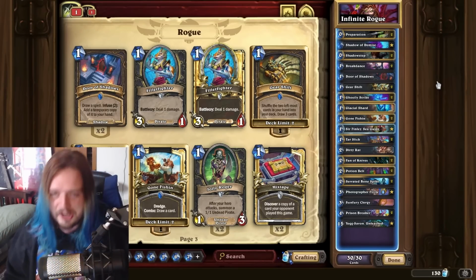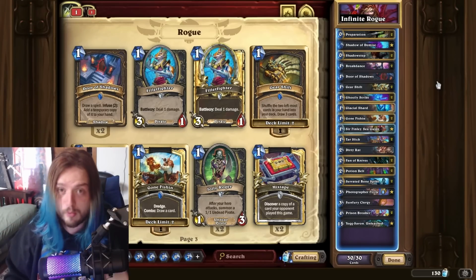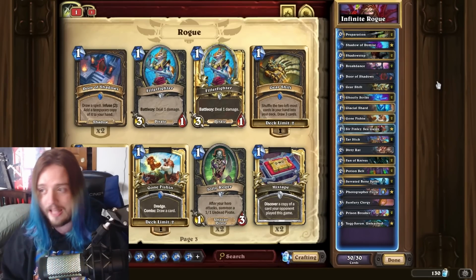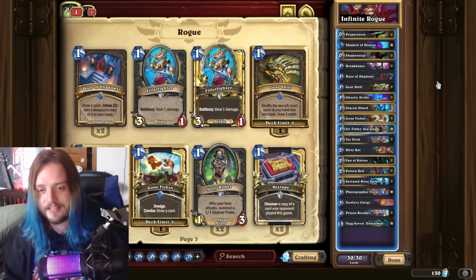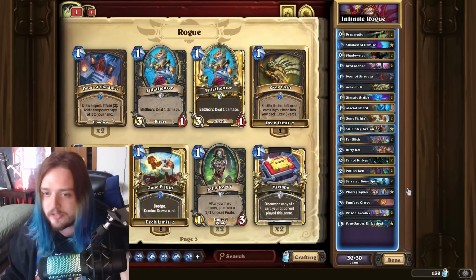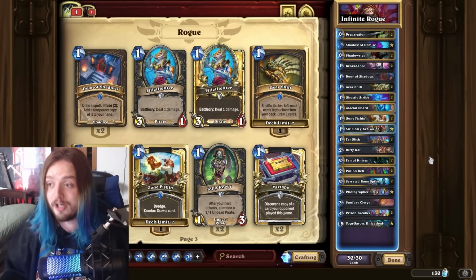Let me see what I can come up with, and I think I came up with something extremely spicy. If you want to play up against your friends and do something wacky, or if you want to do this on ladder because you're just really brave and you want to take the fun decks into ladder, then I think this deck might be the deck for you because, man, when you pop off the Fizzle combo, it just feels super good to be able to duplicate whatever cards you want.